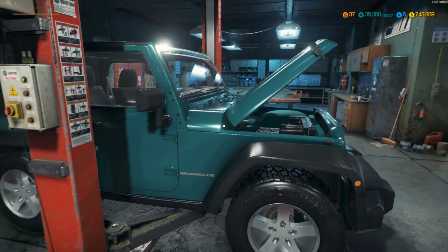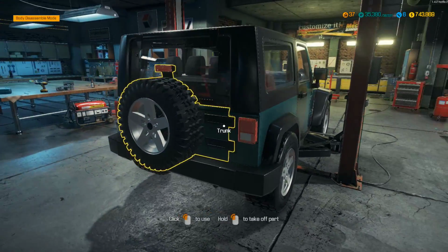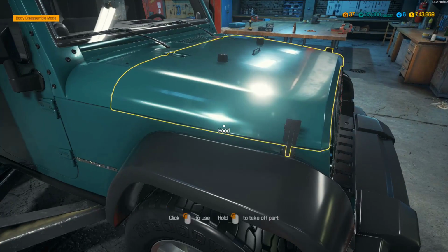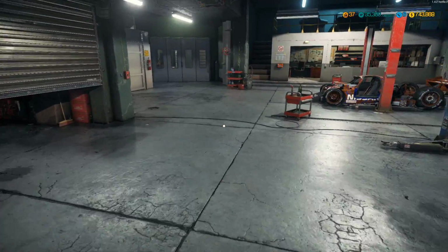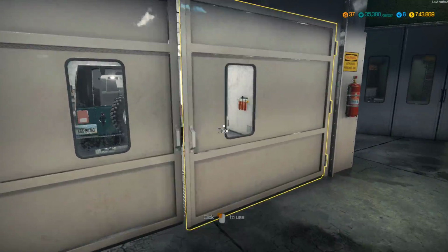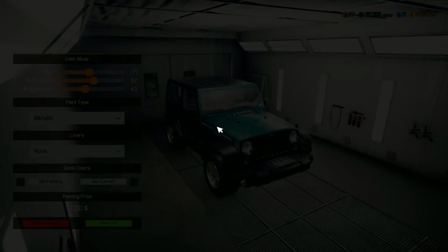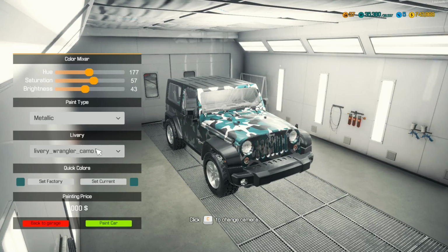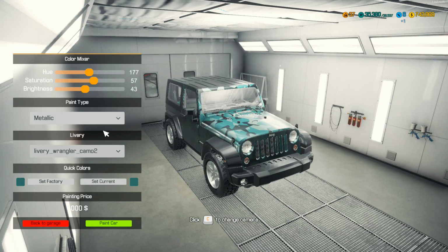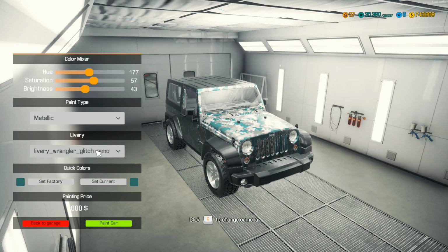Awesome. There she is in her factory stock colors, too. I mean, that's just welded. There's no paint. But let's go see what the paint gonna look like. I don't know what we can do with this. Any liveries for it? Let's just see. Shut the door behind me. Okay. So is there liveries? There is. There's camos for it. The camo always looks pretty cool. We'll take a look and see what we can do with the colors too.